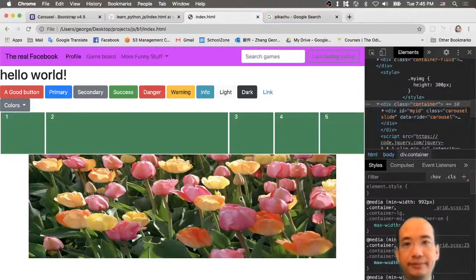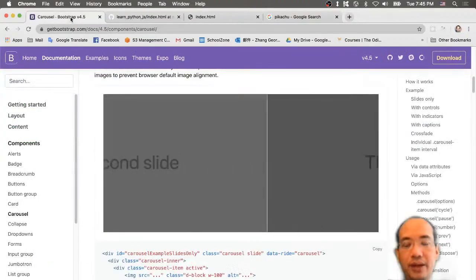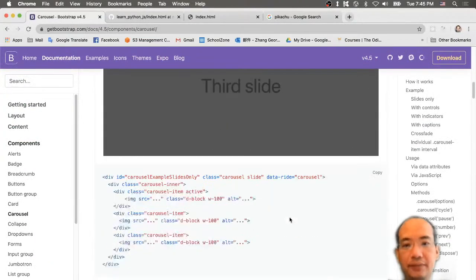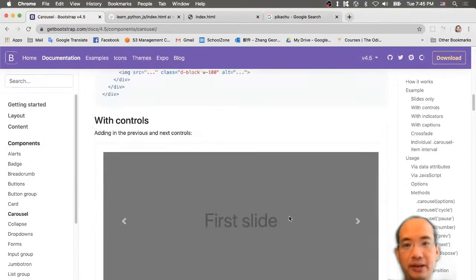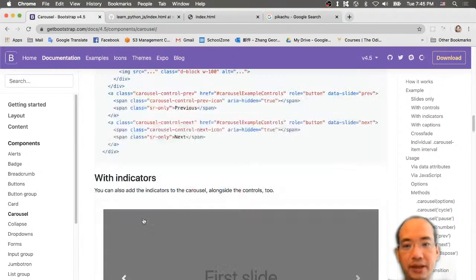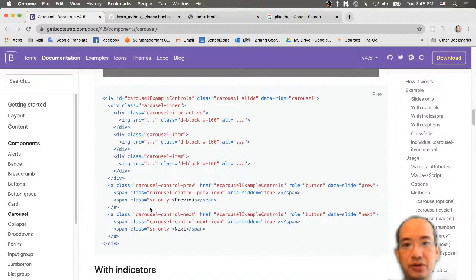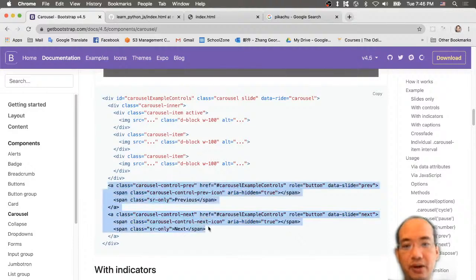All right, and if you go back to the Bootstrap and scroll down a little bit, you can add the control, like this control button here. What you need to do is add this block by the end of this whole block.